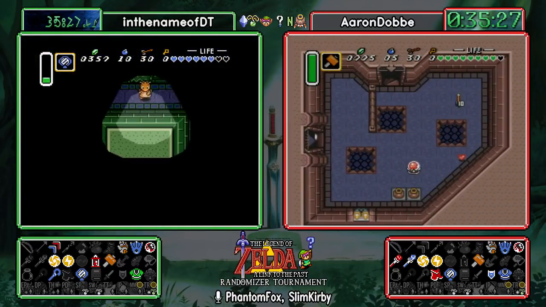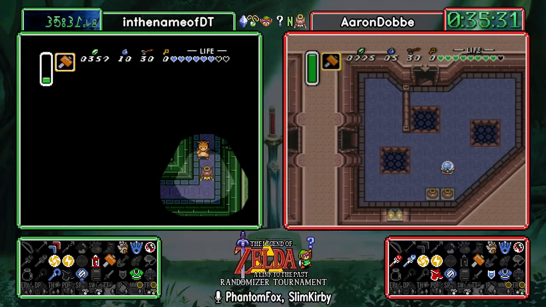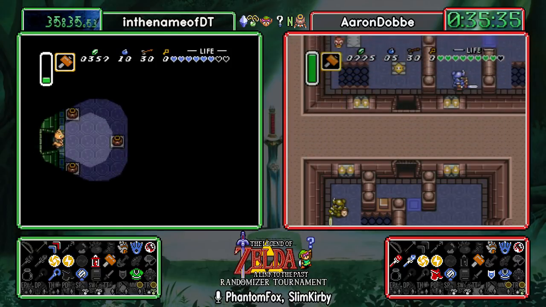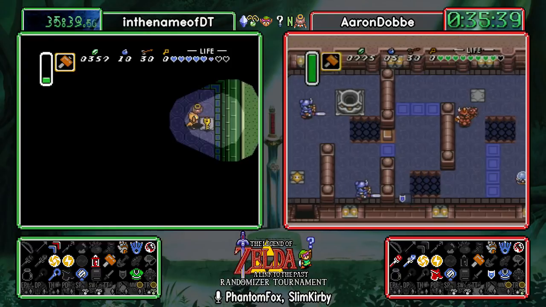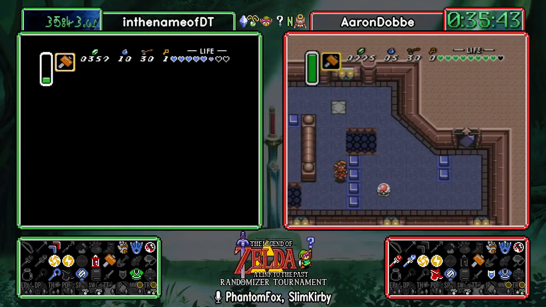DT did pick up a hint that said a heart container is behind the hammer. I guess it's good information if you still need health by that point, and if you find some hammer locked locations, but nothing progressive we need. Nothing that you would actually need to go actively search out, yes.